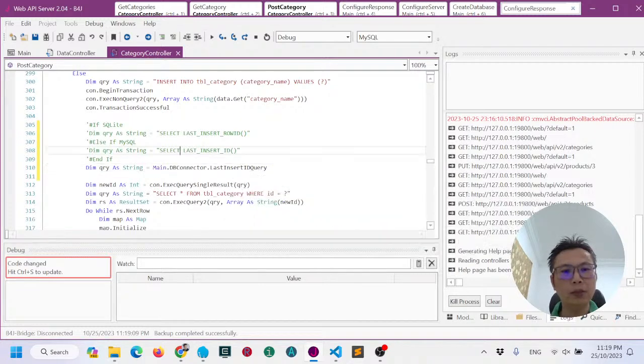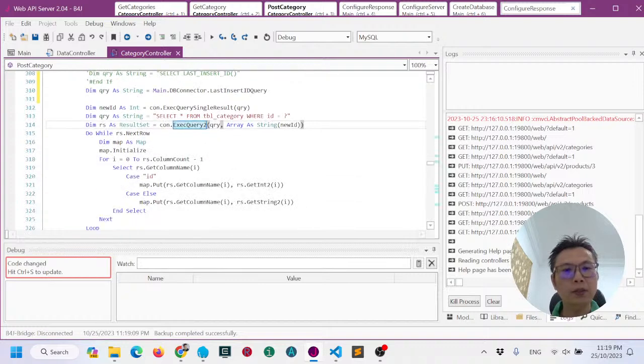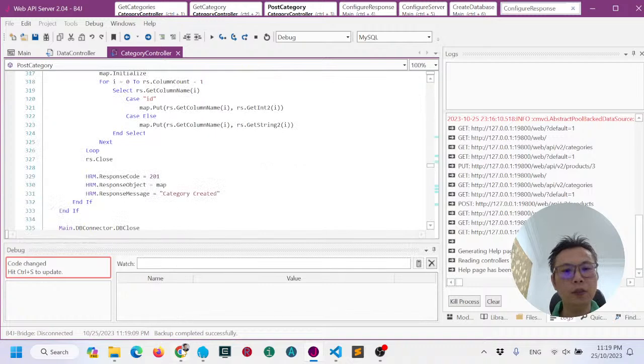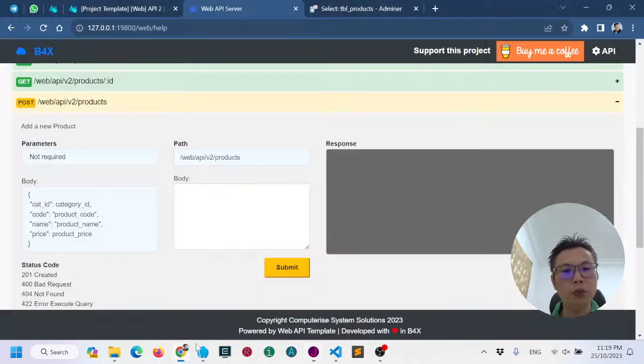Then you can pass this query into the execute query single result and then pass the new ID to the execute query. Then you pass the newly created row to the response and output the correct object. For example, this one is the new item I want to create.